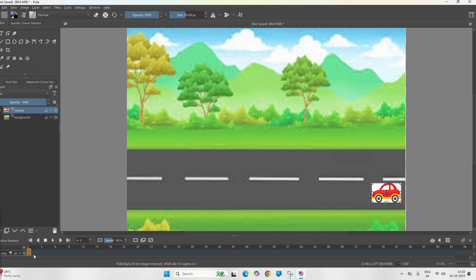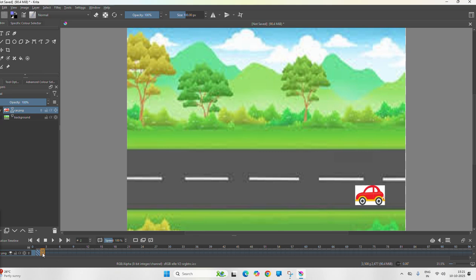Click on the next frame, then make it duplicate, then again give a little movement forward for the car. Then select the third frame, make it duplicate, then come back to the next frame, give a little movement for the car, and again duplicate, because we are giving the animation by using keyframes here.